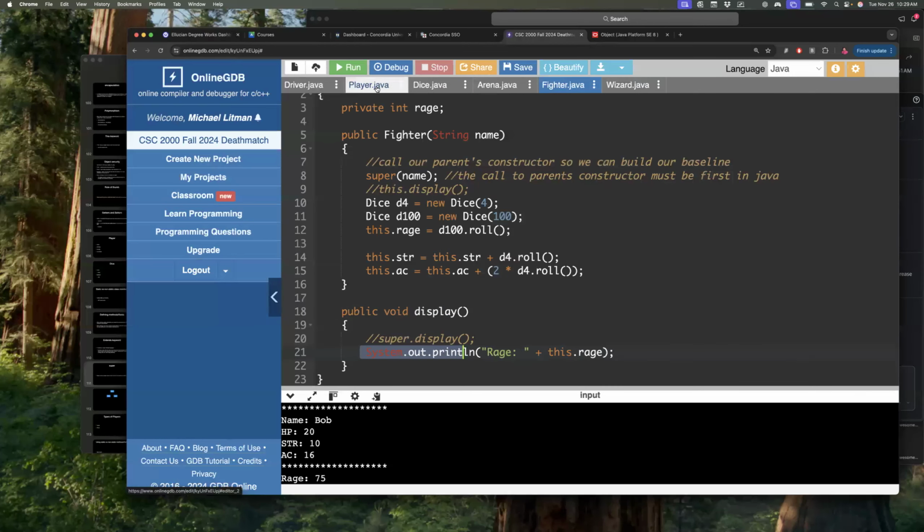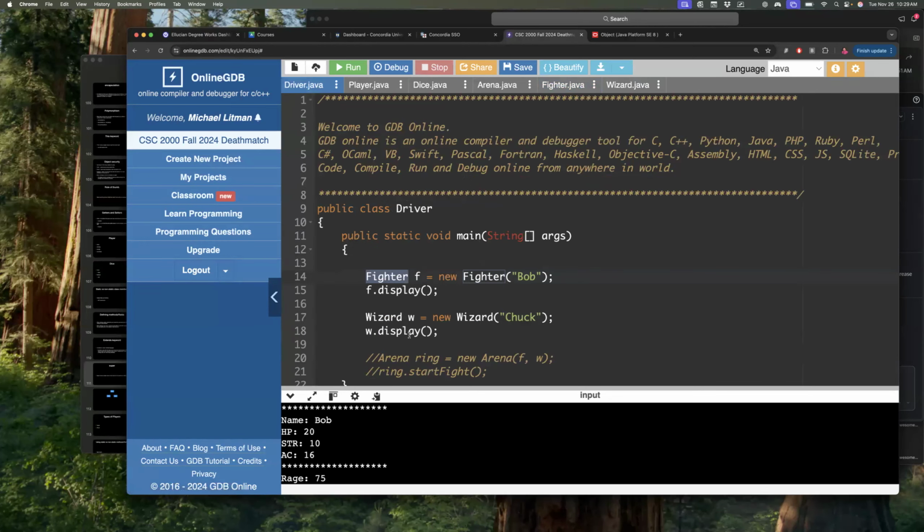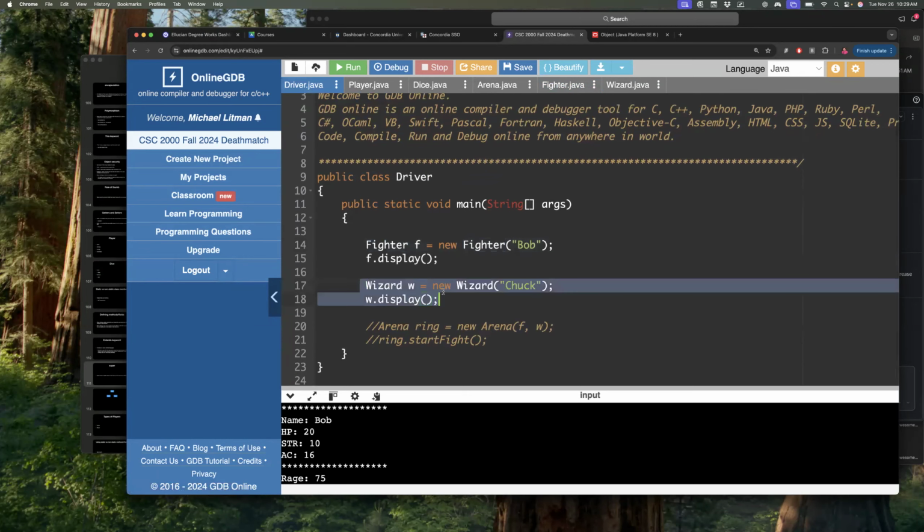Whereas for wizard, if I go to my second thing here where we create an instance of wizard, I then send the display message to my wizard. So I'm saying, hey, this is a method, call this method. I'm sending the orders to call the method called display to the object on the left-hand side of the period, which in this case is W, which is an instance of wizard.